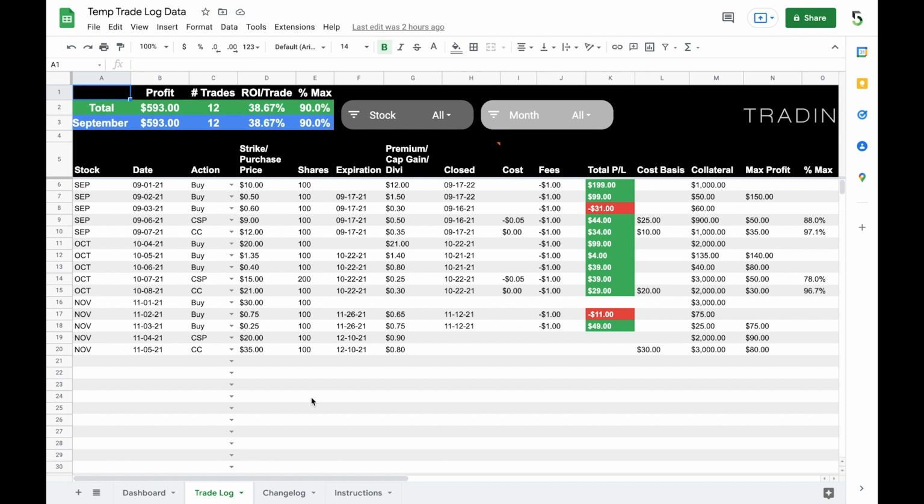There's also a video tutorial on how to use this trade log on my channel, and you can customize it as you wish. But in this video, we're just going to take a look at how we can set it up for next year. So in this trade log, I just have some example trades of when they opened and when they closed. Let's just make this all 2021. So these are all 2021 trades.